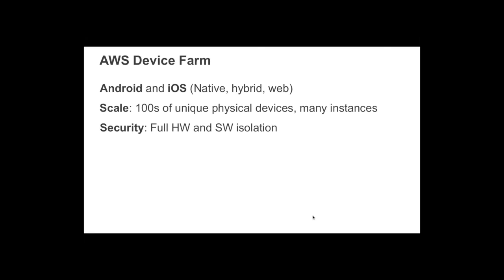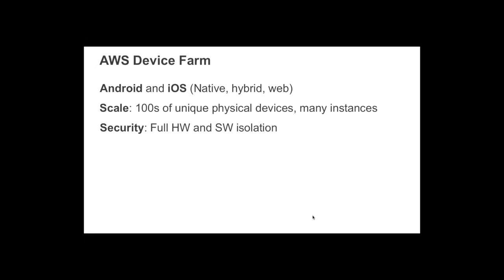And one more comment on the actual devices. They're non-rooted, they're non-jailbroken. These are the exact same devices that an end consumer would be using. So the same device that if you were to order the device off of Amazon, if you were to go into a local store and buy the device, this is the device that we have in the fleet.